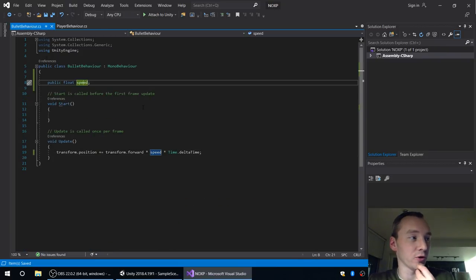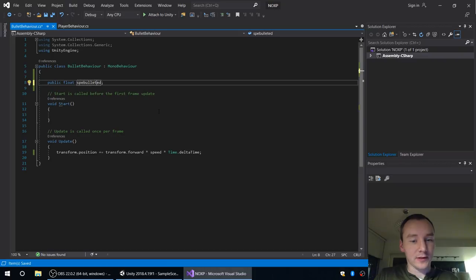This is almost too important to put in a screw around session, but I'll cover it again in the lesson. But if we want to make that clearer, let's select speed and we hit F2. F2 is a shortcut to rename things. It's the same in File Explorer, actually. That's how you rename stuff in File Explorer and other places. Let's call this bullet speed.